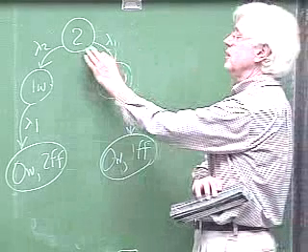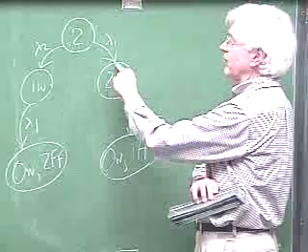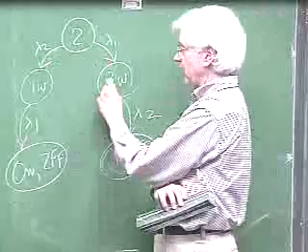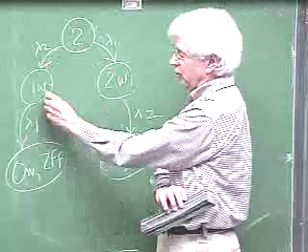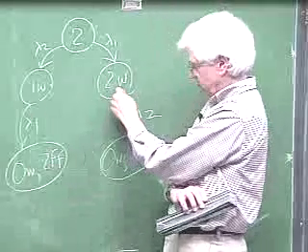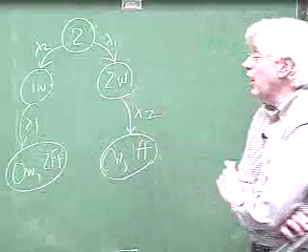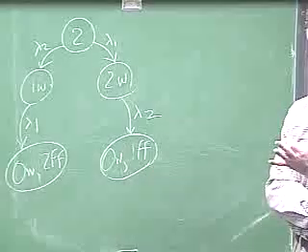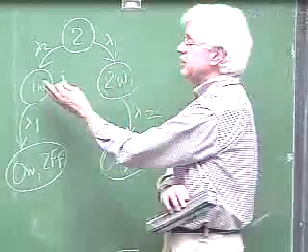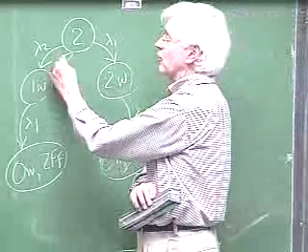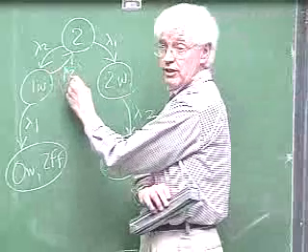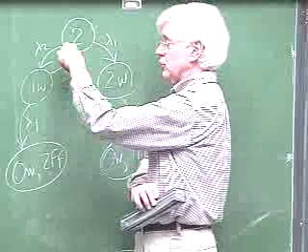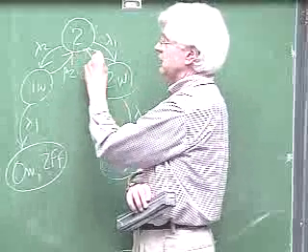Okay, both are working. Machine 1 fails at lambda 1. Machine 2 fails at lambda 2. If 2 fails, there'll be only 1 working. If 1 fails, only 2 will be working. With 1 working, it can fail. If 2 is working, it can fail. This way. Now, whenever there's a failure, the repairman's going to start working. So if 2 is failed, the repairman is trying to repair 2, and it's going to occur at this rate. 2 is failed, the repairman starts to work on 2. 1 is failed, the repairman starts to work on 1.